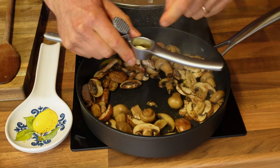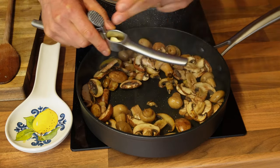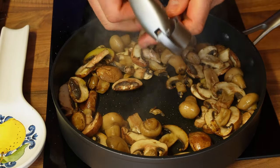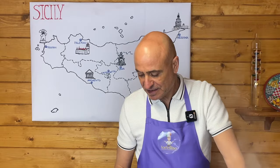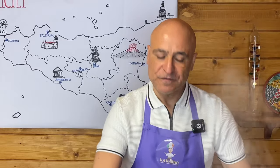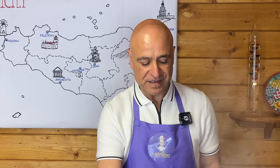Once the mushrooms have changed in color and you can see that they got this lovely glossy color about them, I'm going to be adding three small cloves of garlic and I'm going to be crushing it in. If you do not have a garlic crusher, by the way, you can chop the garlic very, very finely with a knife, no problem at all. Also, avoid putting the garlic at the beginning because everything is dry and I always think that it will go bitter, whereas actually by now you got some juices and it will cook nicely.